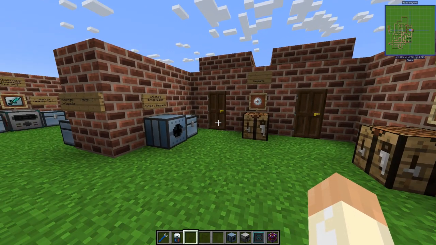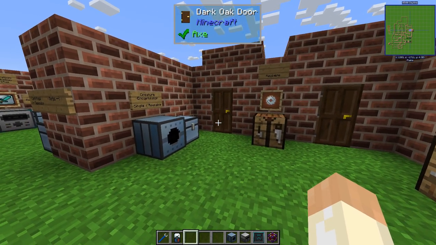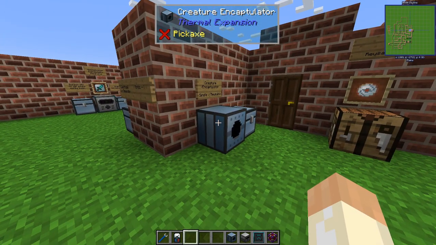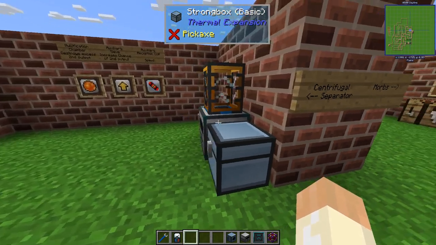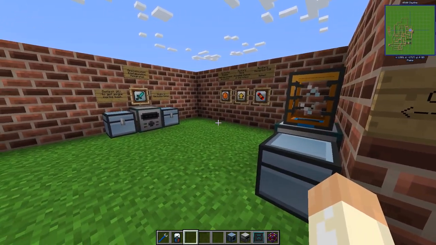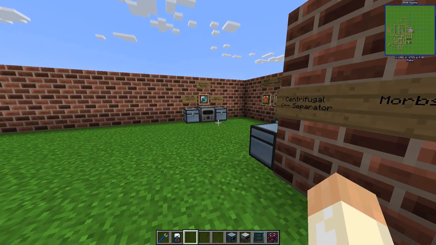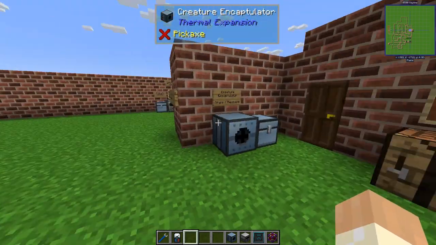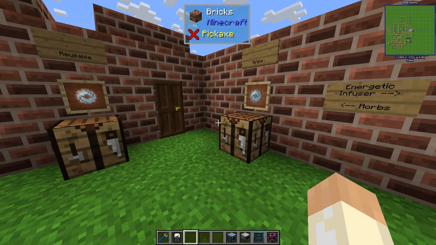Today we're going to talk about mob handling. Actually, we're going to talk about Morbs, Crypture, Encaptulator, and the Centrifugal Separator, which is actually more than just about mobs, but I think that's the most fun part. But we'll get back to that after covering this part. So Morbs, what are they?